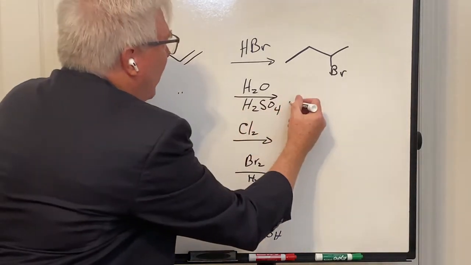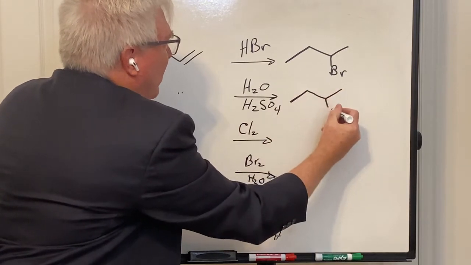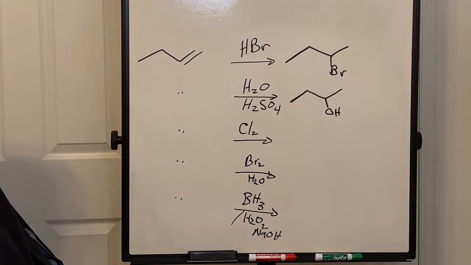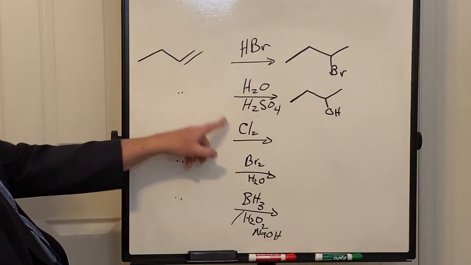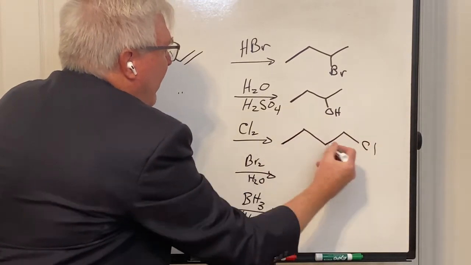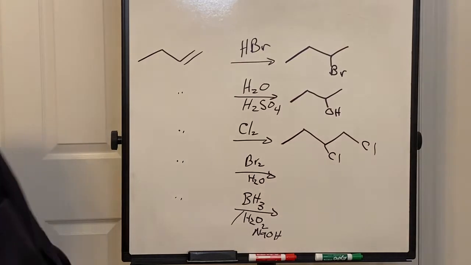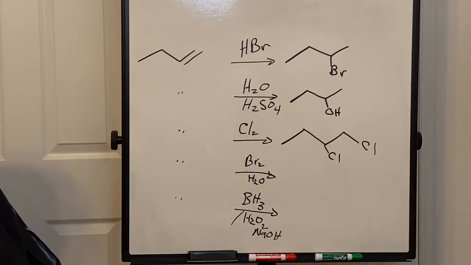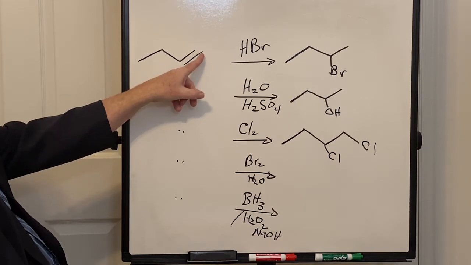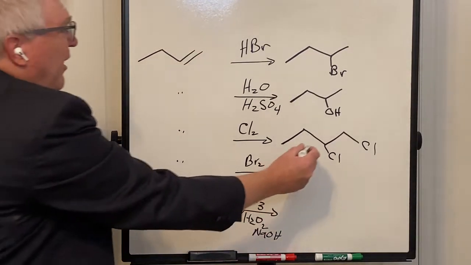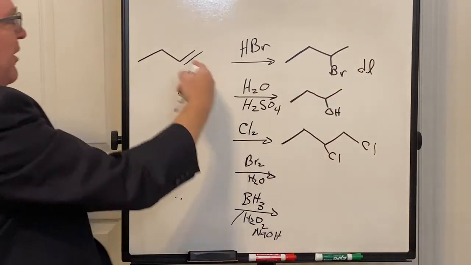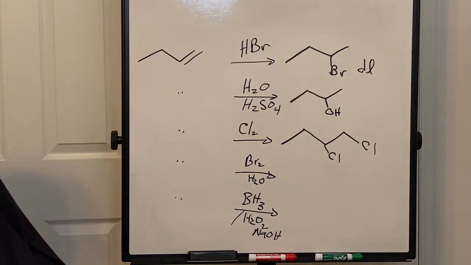Hydration. Same thing with the strong acid. It'll be Markovnikov hydration. So the alcohol will be at the more substituted position. And then chlorination will form the dichloride. So we have two chlorines on there. It's the chloronium ion, and then opening it up. We can't see backside attack or anything there. And by the way, stereocenters are here, here, and here. These are all what? DL. Okay, so we can have attack top or bottom. You can keep track of that.